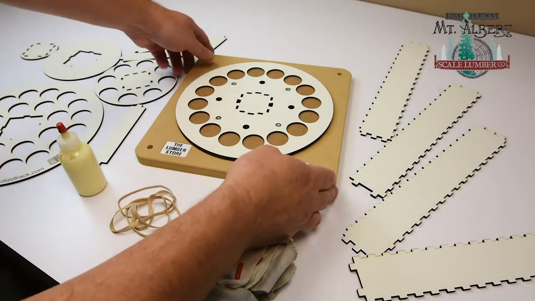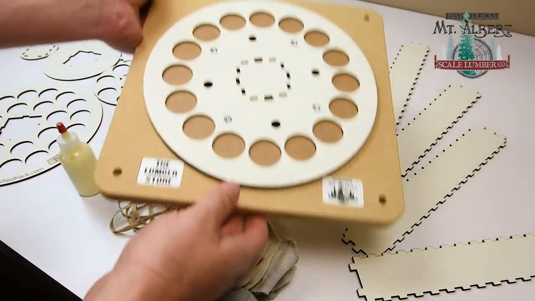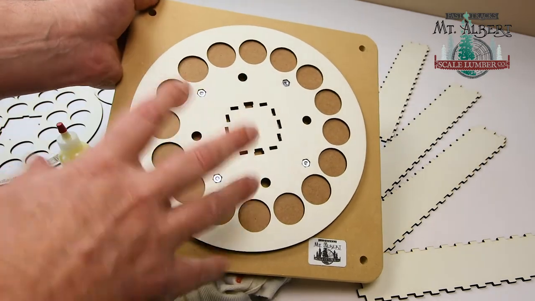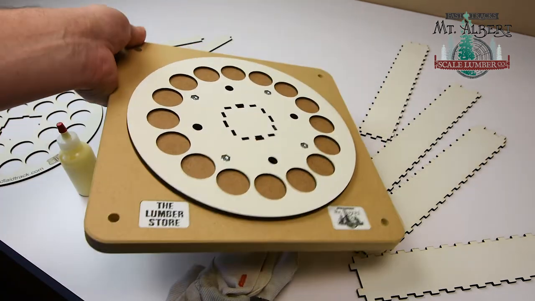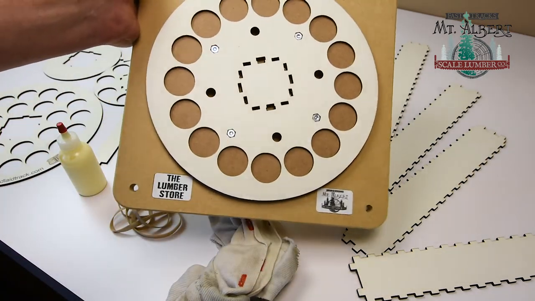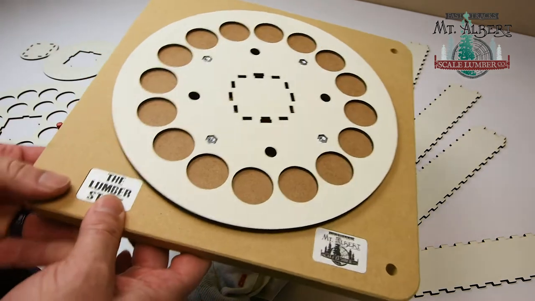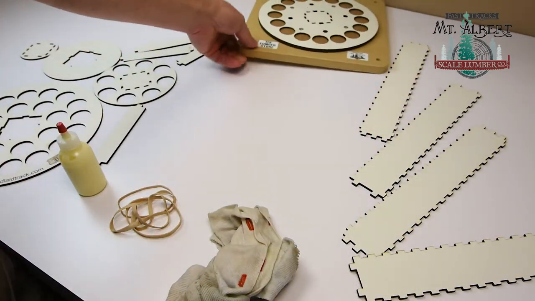We've pre-assembled the base with the rotating mechanism in the bottom. This allowed us to get it together nice and precise for you. It makes the job of putting one of these together even simpler. This should only take about 10-15 minutes to get one put together. So we'll go through that now.